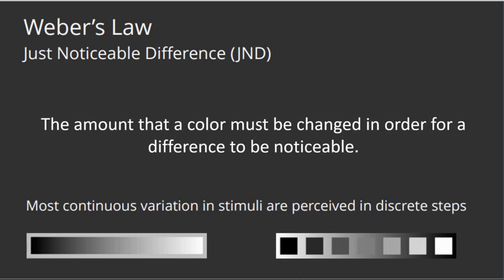If you've got categorical data and you've got 10 categories, and you're breaking up a color ramp into 10 groups, it's very possible that there is not a noticeable difference between some of your categories. It's also important to know that when most people see a continuous color ramp like this, they are actually perceiving discrete differences between them, because those are the discernible or noticeable differences between the colors in the color ramp.